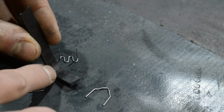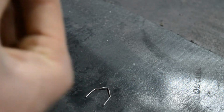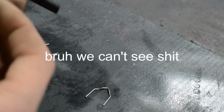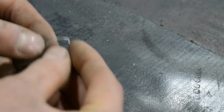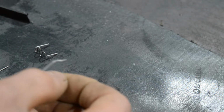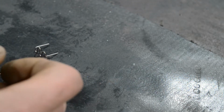That is because, for example, if this has a crack here and you would try to weld it together, this wouldn't fit in here all the way because it is too big. So what you do is you take the flatter one and put it in here. I'm not really sure what those here are for. Maybe those are for parts where it isn't necessary to hide the staples because they go all the way through, but I'm not sure. Anyway, we don't need that.